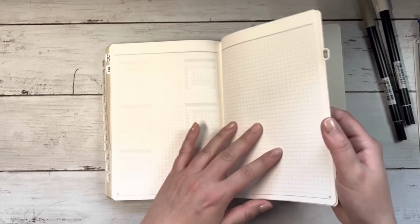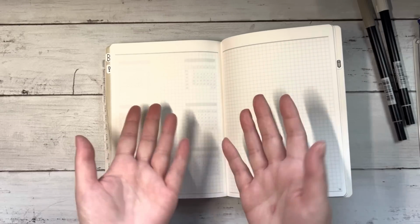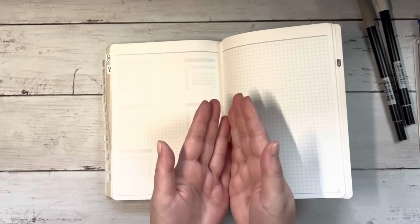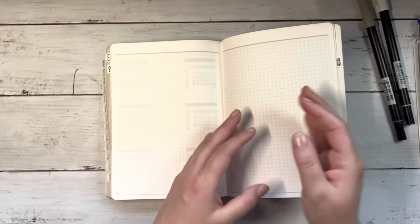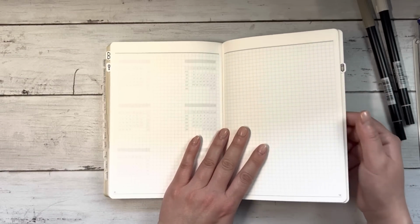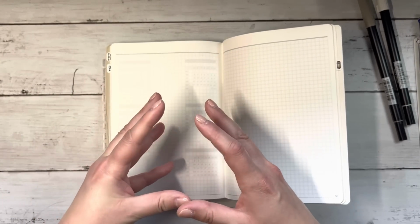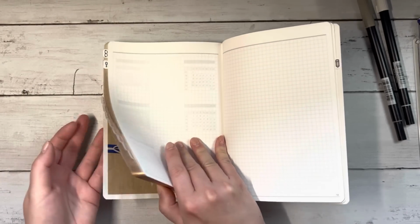I'm not even feeling precious about these because I have those extra 3 months at the beginning, but also just because I have those pages every week that I can use, and I know it'll be very rare that I use 1 full page per day. So I like that. That's what I was looking for, was some structure, but a lot of freedom. And this feels like such a good fit for me.